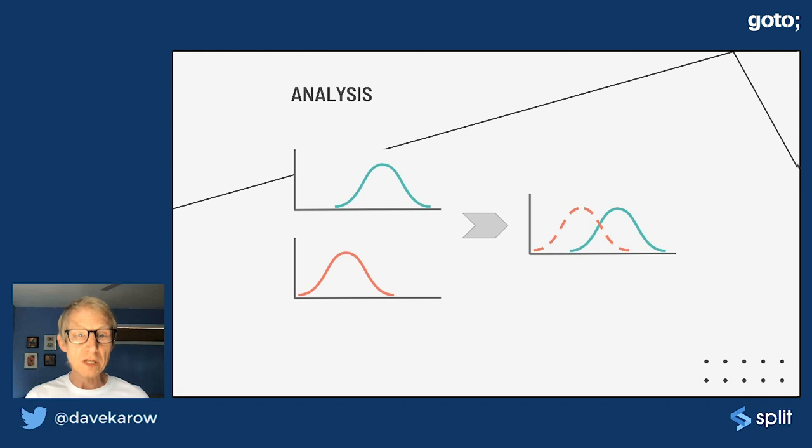And stats is kind of weird. It's backwards. Stat tests basically seek to disprove that nothing happened. So the first thing I want to say is that, well, likely you didn't accomplish anything. Let's prove otherwise. And so when you pass a test, what you've said is that it's more significant than if it had been random. And we can talk about that later if you really want to go deep in the stats geekery.